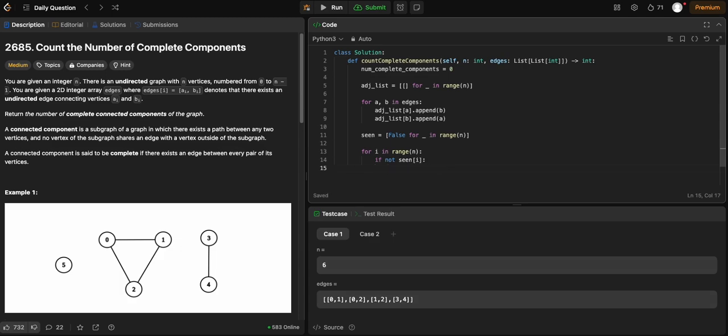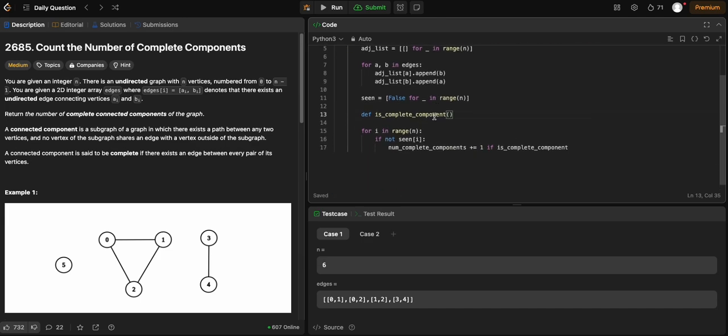Oh wait, actually we can just do number of complete components. So we want to add 1 if is complete component. So we write that function maybe here. So def is complete component, and then we have the starting node, and we can find the connected component down here.